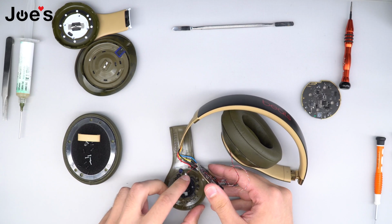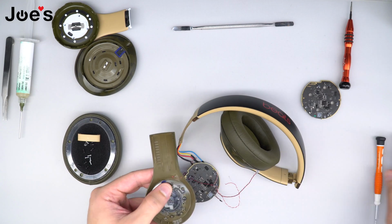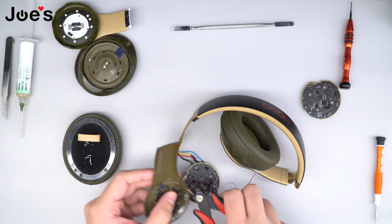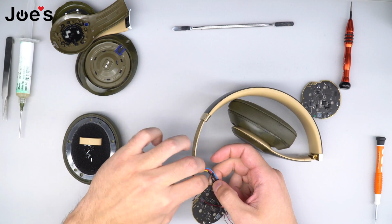Once that is complete, go ahead and pull this mic bit out of this hole, and we're going to go ahead and clean up any glue that is left on the panel. Set that aside and go ahead and remove any glue that might be left on the wire.